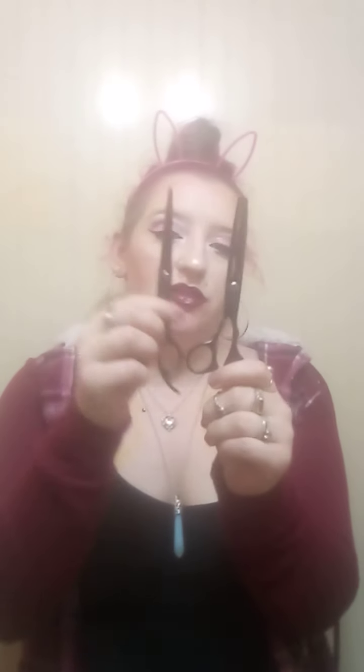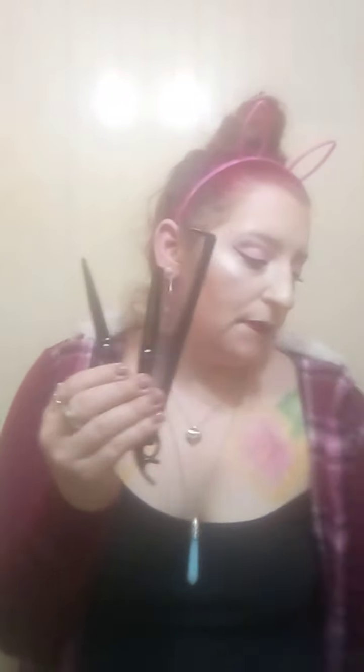So yeah, once again — $27.99 for the whole set. You get the thinning shears, the straight scissor, the razor comb, the brush to brush off your shoulders, the sharpening tool for the scissors, two clips, the thinning comb, the carrying case, and the key. I think that's pretty awesome, especially because they're such good quality.